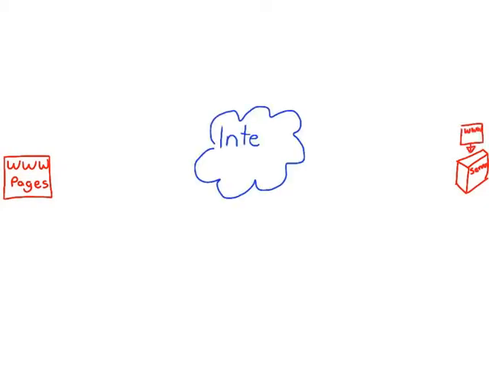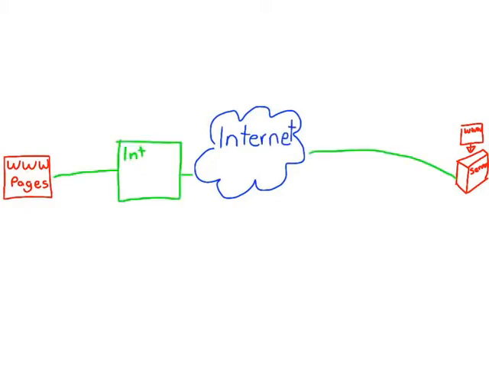So you're at school, you want to have a look at a web page. So you're looking at the web page. That web page is actually hosted on a web server somewhere else in the world. So that page is on that server. To connect to it, we go through the internet. But in order to connect to the internet, we need an internet service provider.